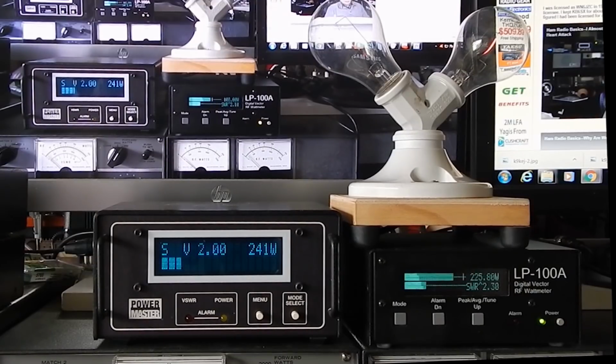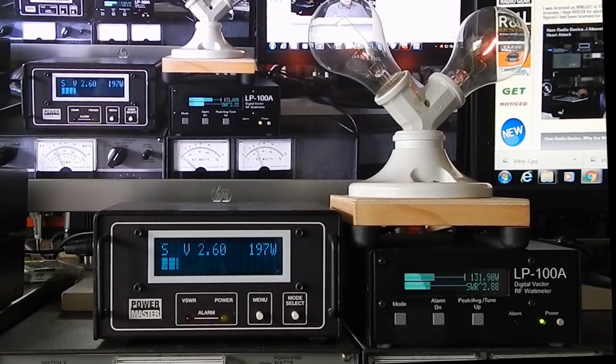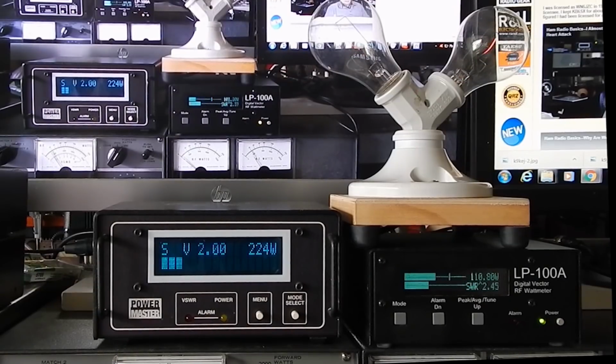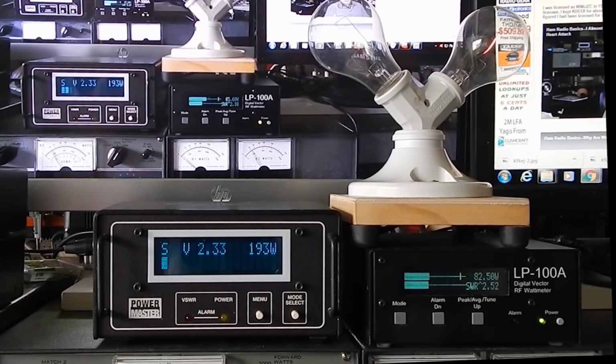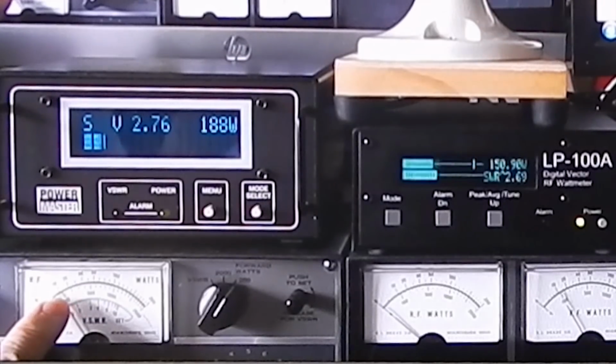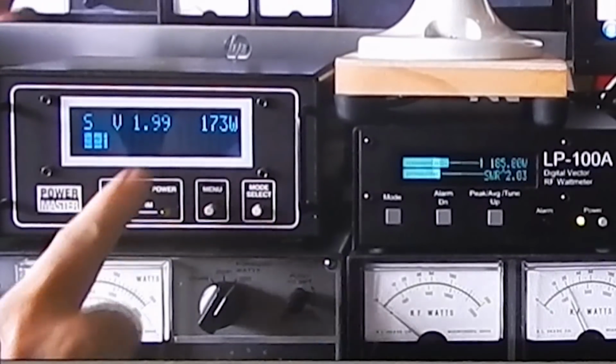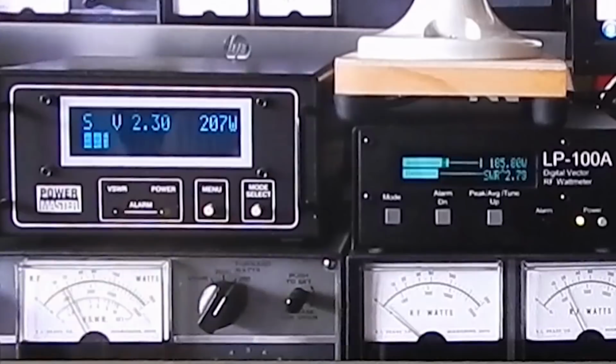The analog meters are indicating about 10 to maybe 20 watts on peaks, but mostly around 10 watts. The digital meters are indicating 180 to 200 down below, out of range. This one's also showing maybe 20 watts on peaks. So 20 watts here, 200 watts here.